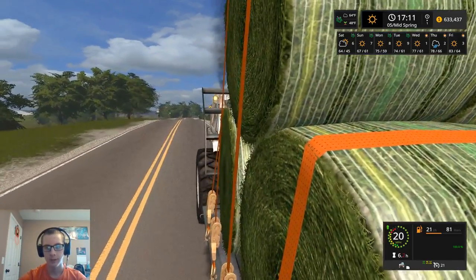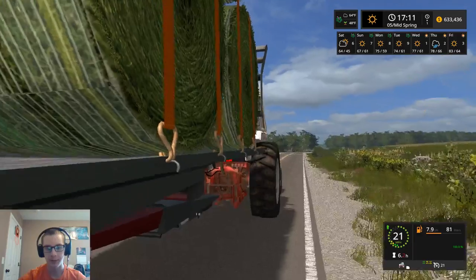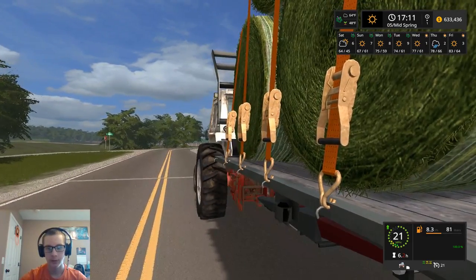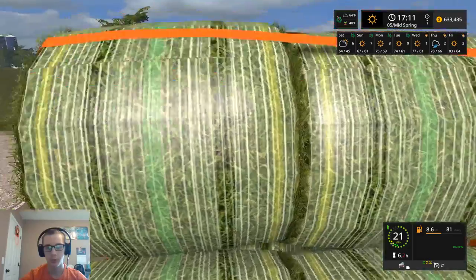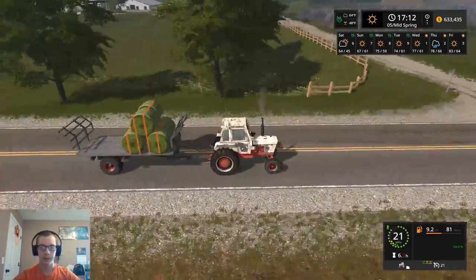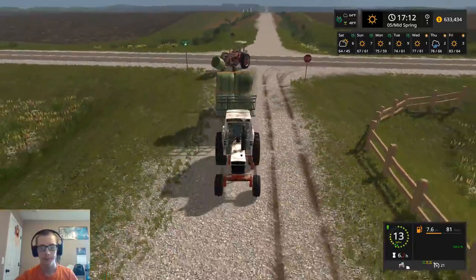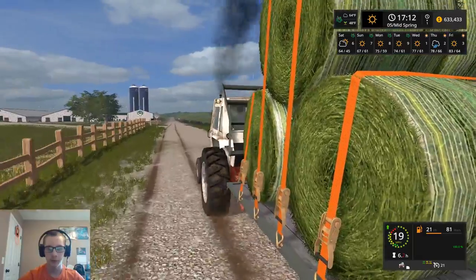I might have to look in the scene to see if you can change the textures of these straps - I'm sure you probably can. I'd like the hooks themselves to be pretty okay, maybe I'd change them to silver or something. But then the belts - making those like a yellow or something. I don't know. It's always fun to play around with different textures for things.